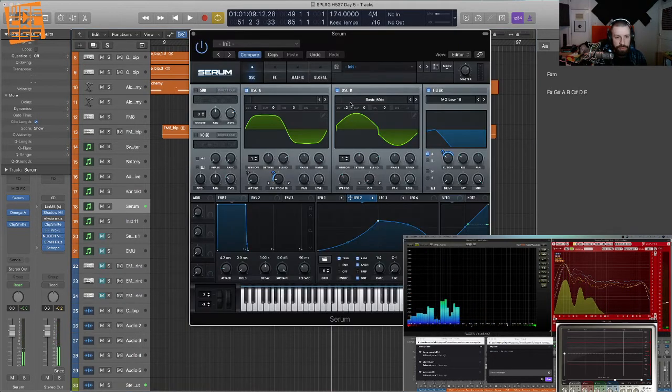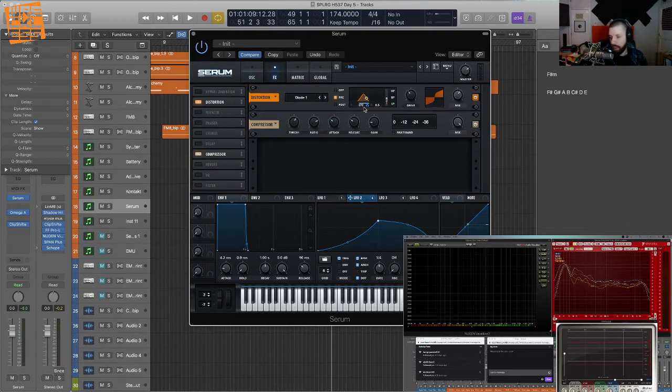I'll just tell you what I was thinking when I was making it. I wanted the sub with the harmonics, a little bit of FM. We don't hear the FM signal. The FM's a bit higher in pitch, but we don't hear it. It just impacts that. And then I just wanted a kind of an emulation.